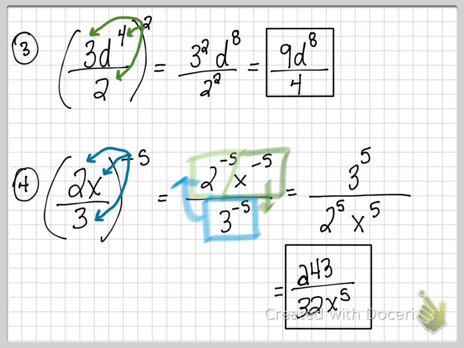All right, so there's some practice on that. You just have to be really careful with your exponents, making sure you give it to each term. Especially when you give that exponent to a constant, you don't multiply it. You don't say 2 times negative 5. It becomes 2 with an exponent of negative 5.